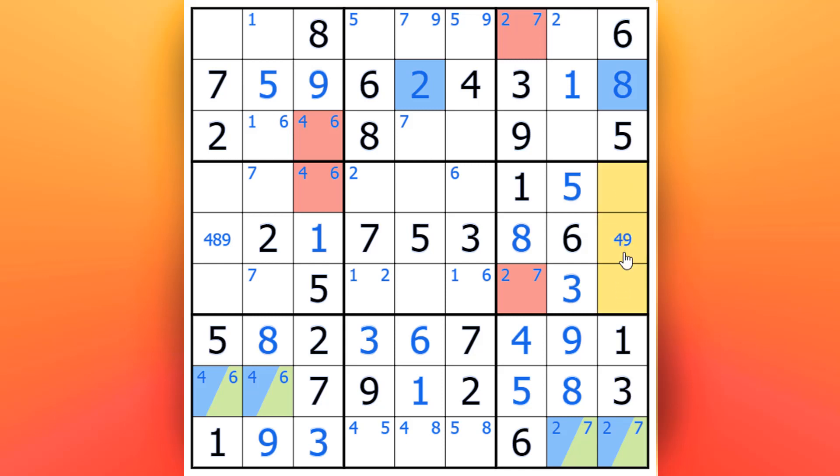There are three left for both the house and the column. We have a two-seven at the bottom, so there are actually four missing. We can get rid of the seven from this one — there's something wrong there. We only have two missing here: we have one, two, three, missing four, have five, six, seven, eight, missing nine — so that's a four-nine. I must admit I'm a bit stumped at this stage, and the only other technique I can think of is looking at a house, then within that house looking at the empty cells and seeing how it reacts with the rows and columns.